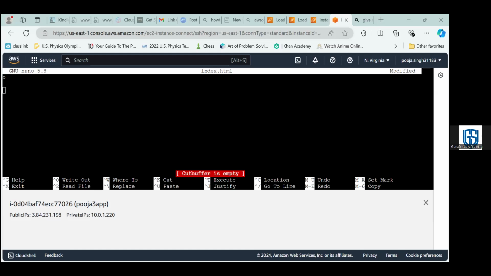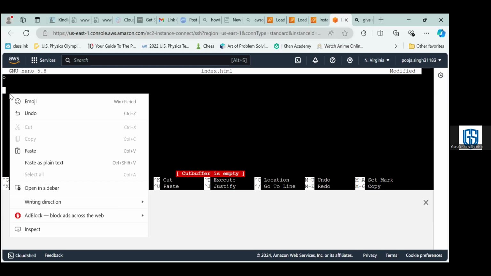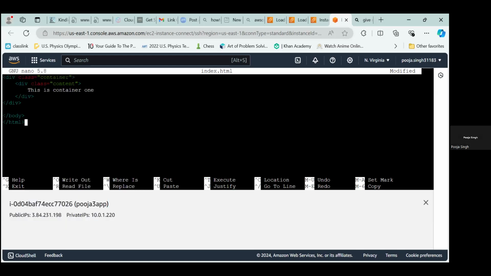This says cut buffer is empty. You just close the index.html first. Control X. Let's do this thing, sir. And this is paste, right? Okay, yeah, it worked. And then Enter? No, Control X, then Y. We need to save and exit, okay?